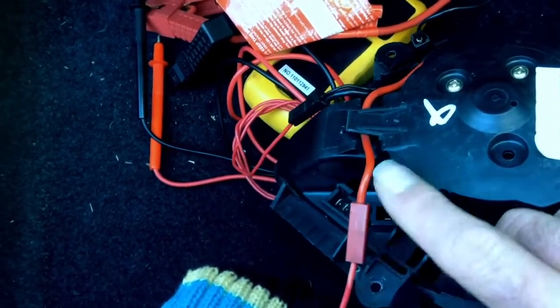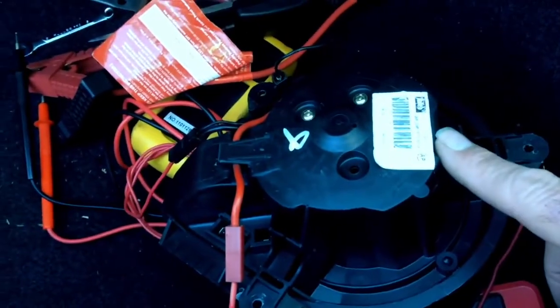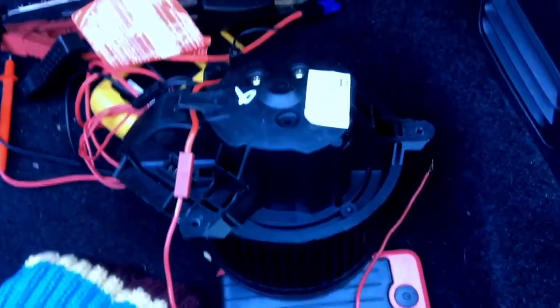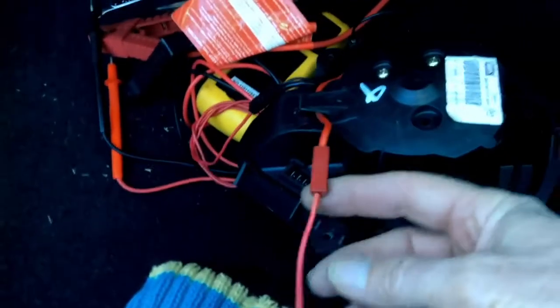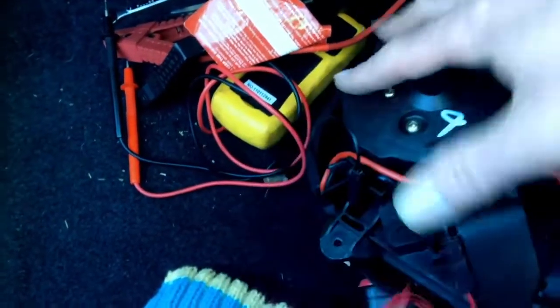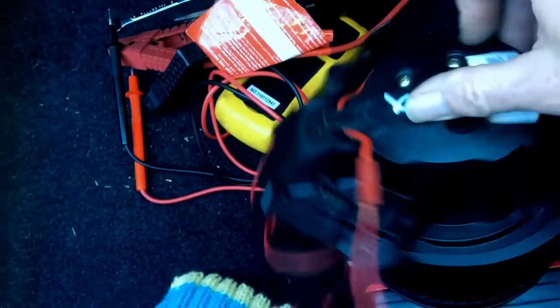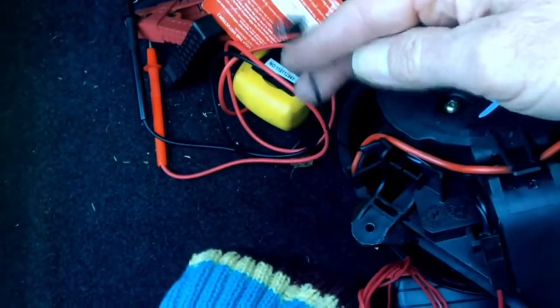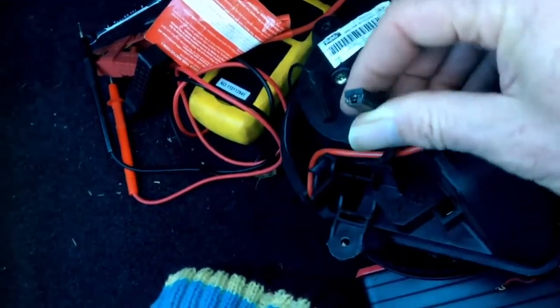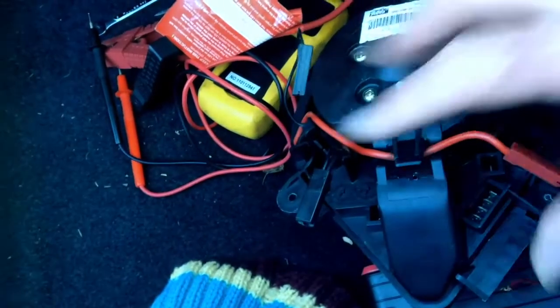If you don't have a way to put 12 volts into this, there's another way you can do it. Take your voltmeter, which I assume you have, otherwise you wouldn't be here, and pull the red wire out, which is the wire that comes out of this and goes to the motor. You can see the wires going into the motor. Just follow those back and you'll find that wire. Not that little one, there's a big fatter one here. If I can find it, here we go. That one there. Put your voltmeter in there.